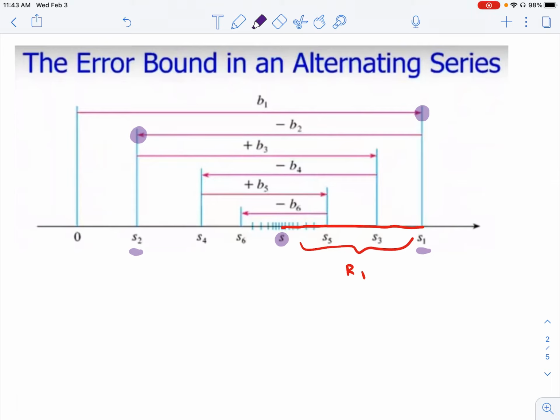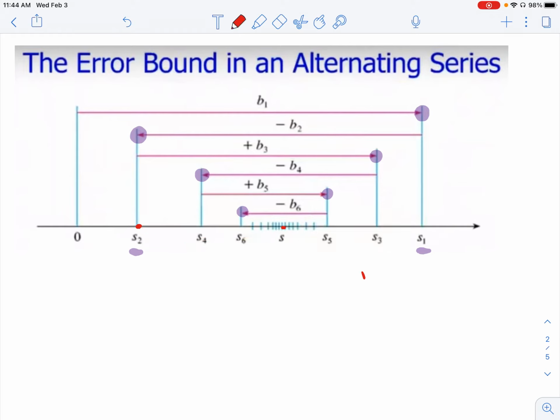So now we see that this is an under approximation, because my S sub 2 is less than the actual sum of our series. So now we have an under approximation. And this is going to continue on, right? If I then stop with my third partial sum, the sum of the first three terms, I'm back to being an over approximation. Then if I add the next term, which is negative, I'm back to being an under approximation, and so on and so forth.